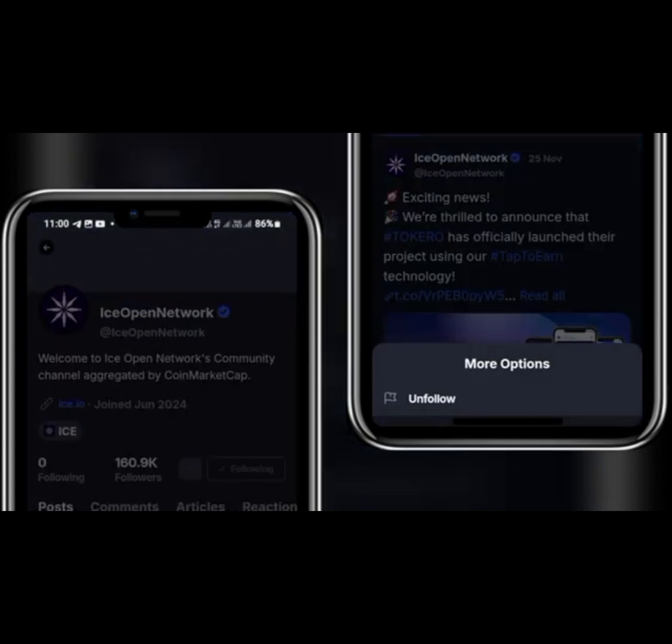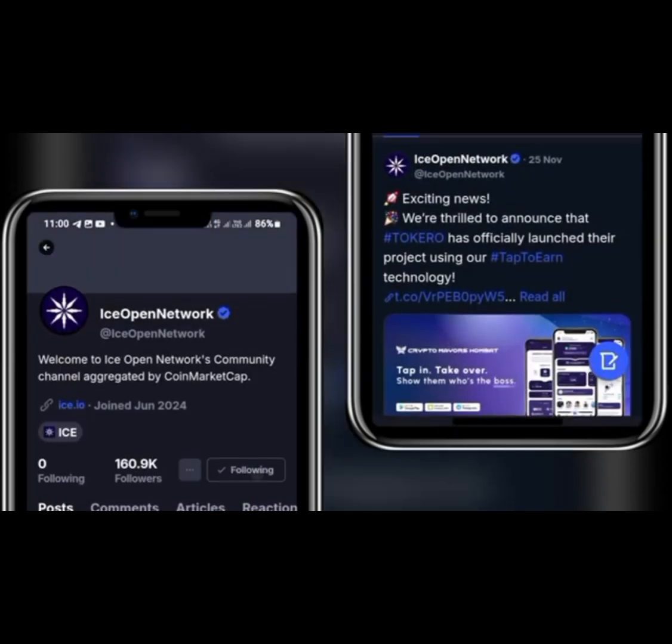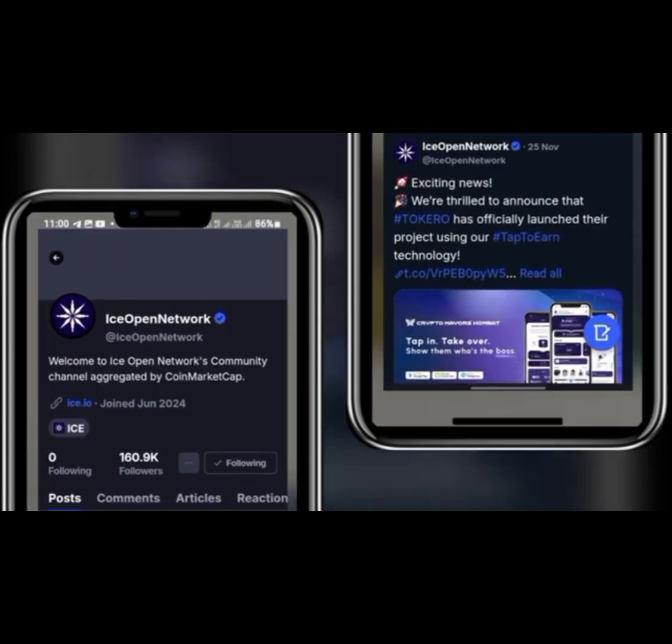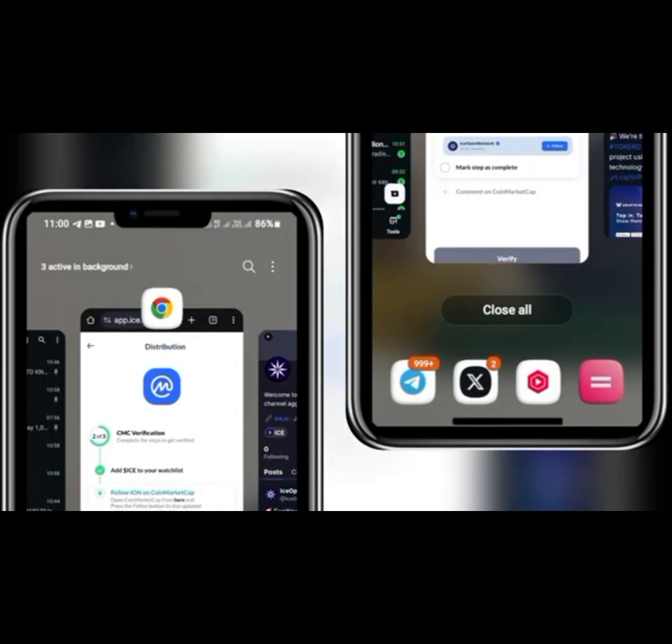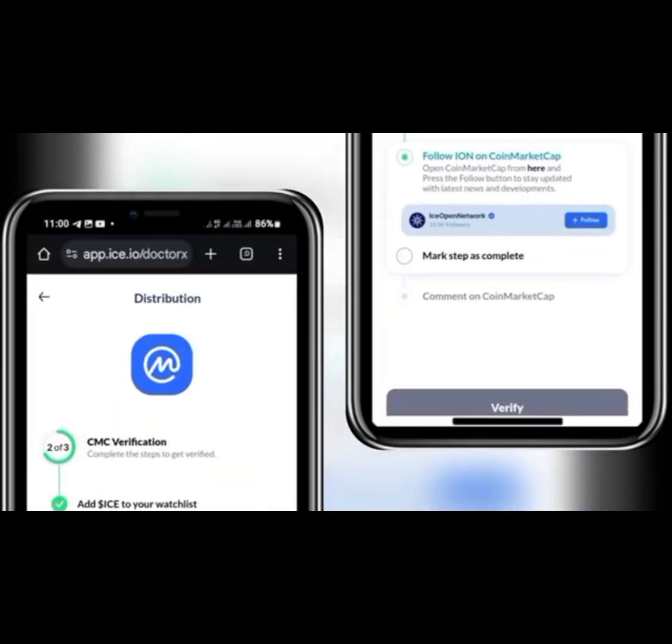So if you're not following, you go ahead and click on the follow button. But originally, once you click on that add to watch list, you should follow them automatically. But just to be on the safer side so that you understand, that's why I'm showing you this part in this video. Now, once you're done, I'll go ahead and mark this box as complete.